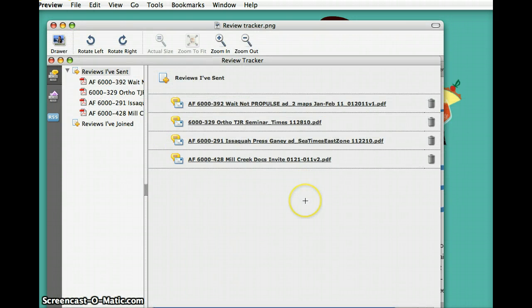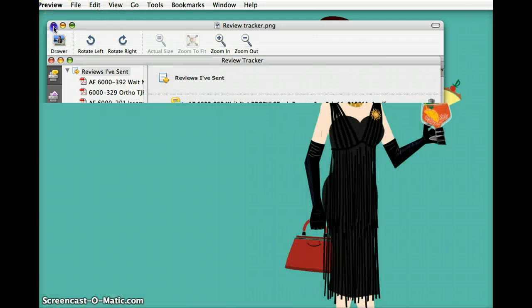Another really helpful thing in Acrobat is the review tracker, so you can see what you sent out and what reviews you're managing. Especially when you send to multiple people, this will help you to figure out who needs to look at stuff, who you need to follow up with, and what. It's invaluable, and you can find it in the top toolbar in Acrobat, Review Tracker.